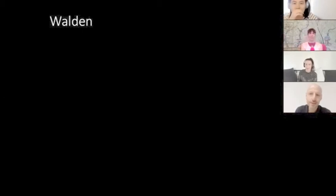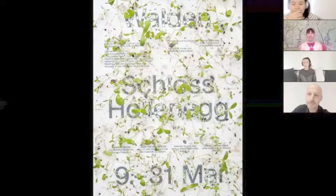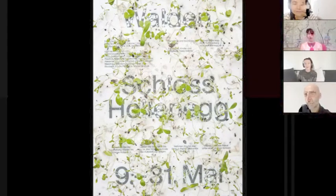Yeah, well, the reason why I chose it is, of course, because of Thoreau's book, but also Wald means forest in German. And if you add the EN, it's kind of the verb for forest. So it doesn't mean anything, but it has this association about foresting or wilding. So it felt like a good word because you can pronounce it both in English or in German. And it has different kinds of connotations, which at some point meet together. So it felt like a good umbrella for the theme.